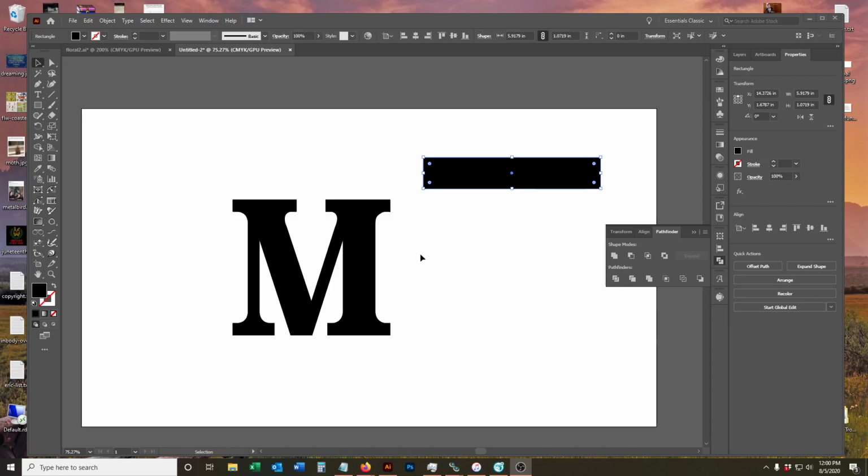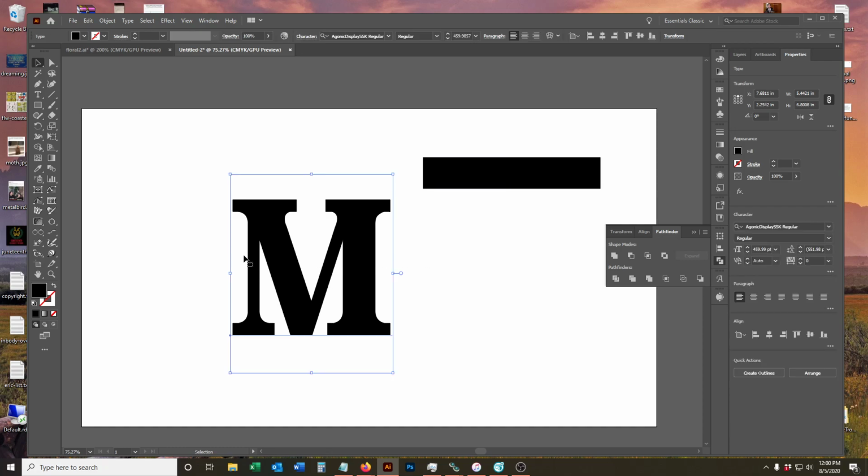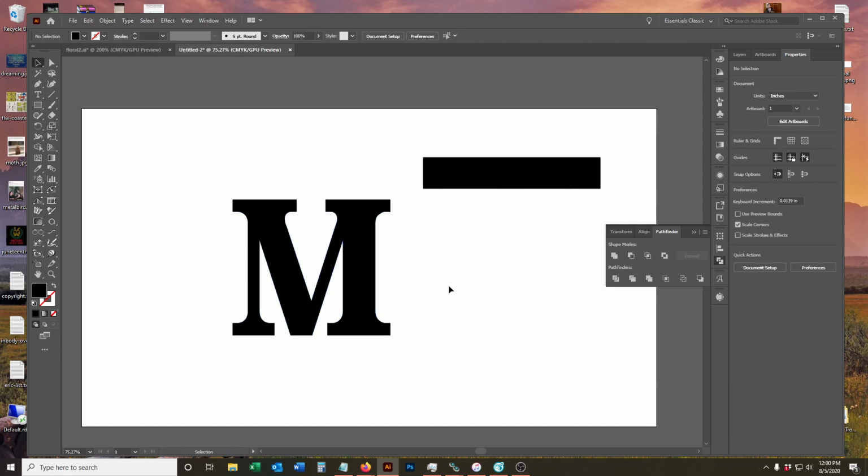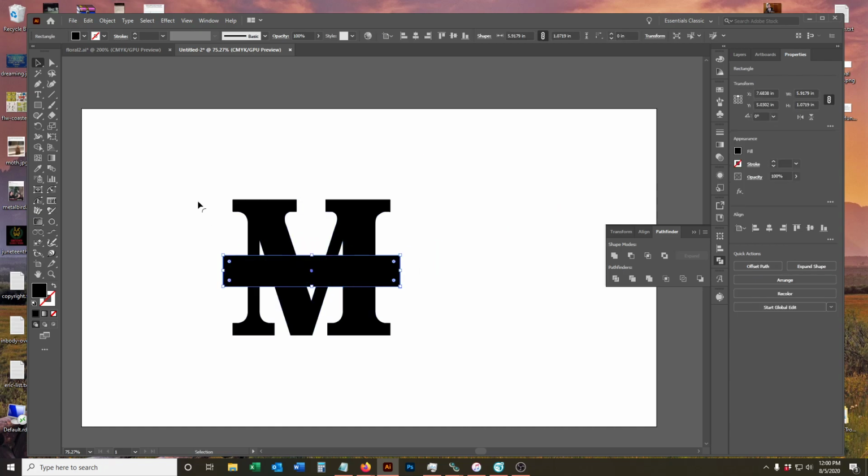Okay, so when you're doing a monogram, the easiest thing to do is you take your text that you want to use. So here's your letter M. You go up and you create outlines, and this makes it a shape. So using it as a shape, then you take another shape across it. So in this case, let's make the bar here.